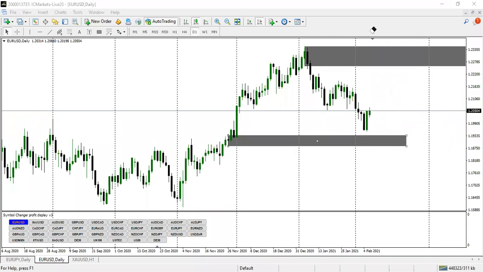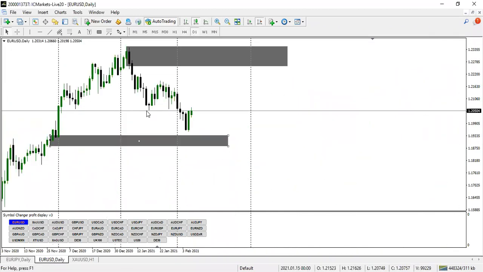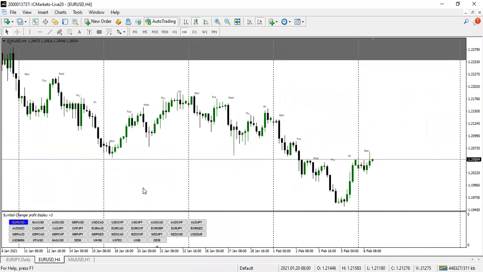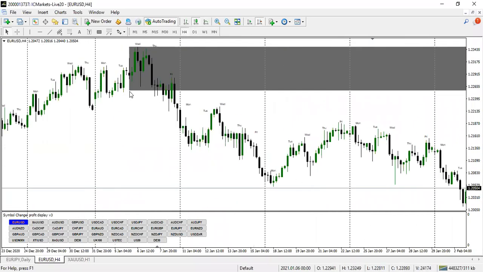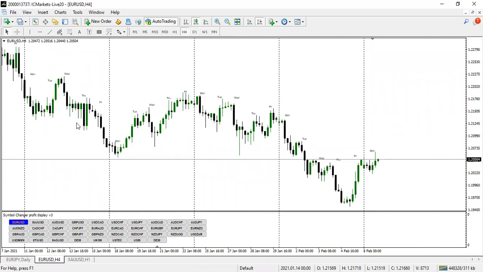But anyway, let's see what the 4 hour will be doing on the 4 hour time frame. Now, I call this a weekly low. No, this should be last month low. Then, as we can see on the 4 hour time frame, preferably, we'll be looking at this zone to be our selling zone on the daily time frame. Now, on this 4 hour time frame, preferably I want this price to come to this zone for us to buy.